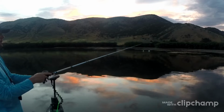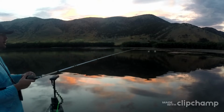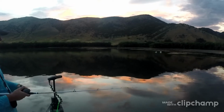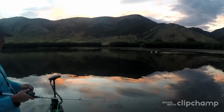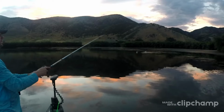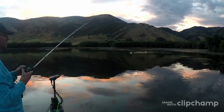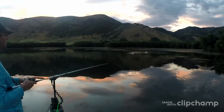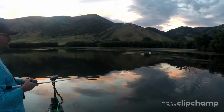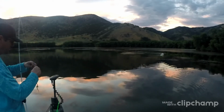I set the hook and started reeling in, and 2 or 3 seconds later the fish would just pop right off. To me it felt very much like the frog was in its mouth and I was reeling it in. The frog didn't want to let go for a few seconds until finally it did, and that's when it just came out of its mouth. The hook never actually penetrated into the fish's mouth, so it was just swimming along with it. And they swim straight down into these weeds once they eat their meal, so if you don't get a good hook set, you've got no chance of getting that fish to the boat.